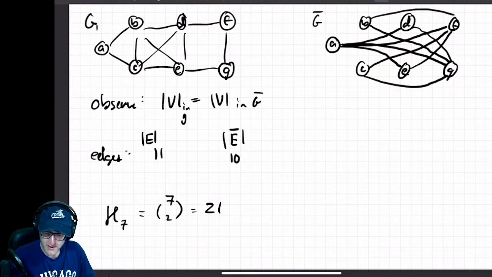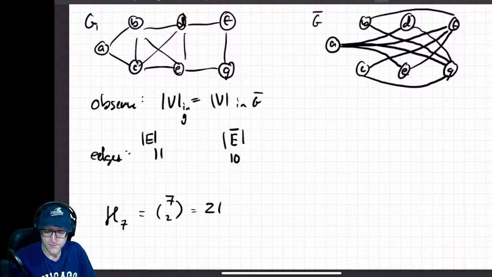My reduction is going to say, suppose that there's a clique over here of size k. That preview here, there it is, of size 4. Then that means that there's going to be a vertex cover over here of size n minus k. Or in this case, 7 minus 4, which is equal to 3. I'm going to be able to find a vertex cover over here of size 3.